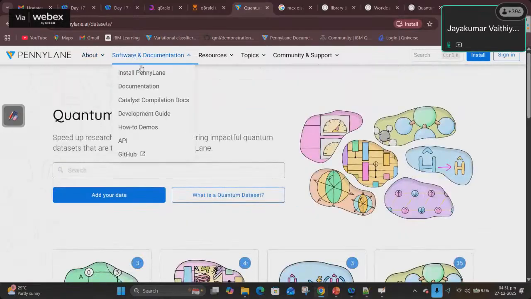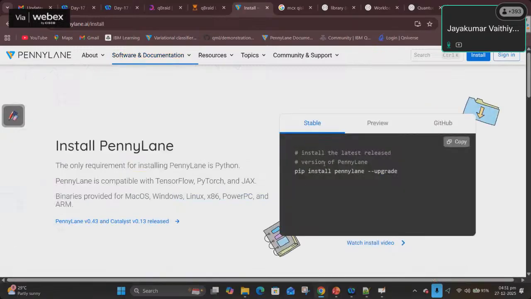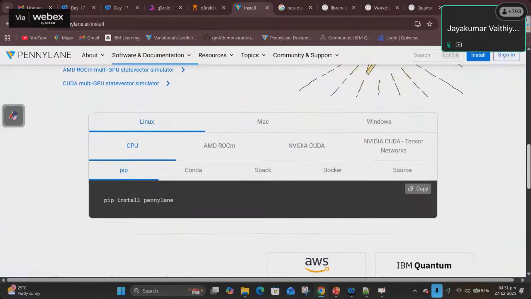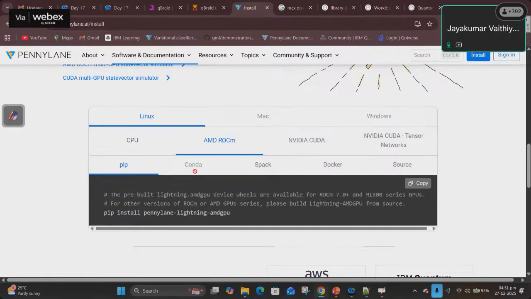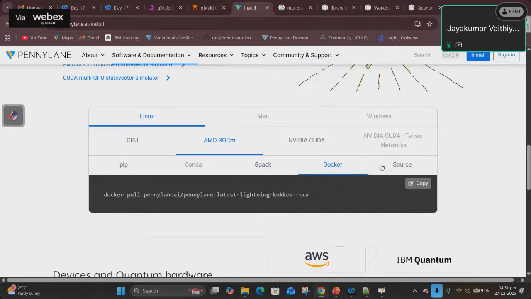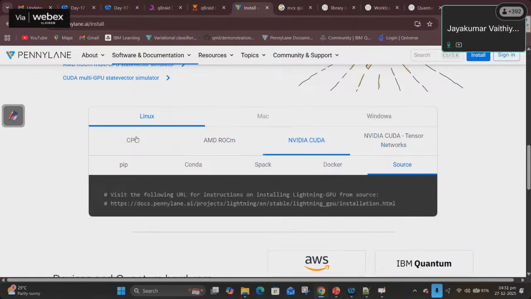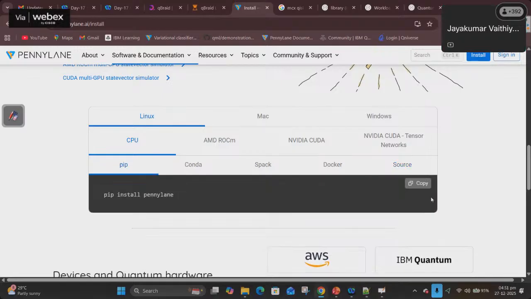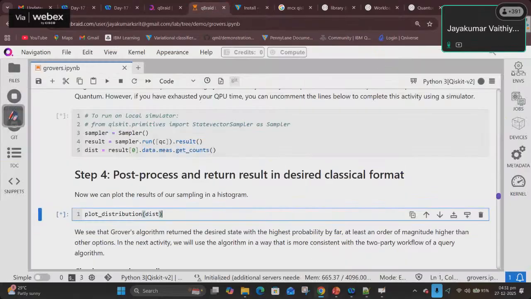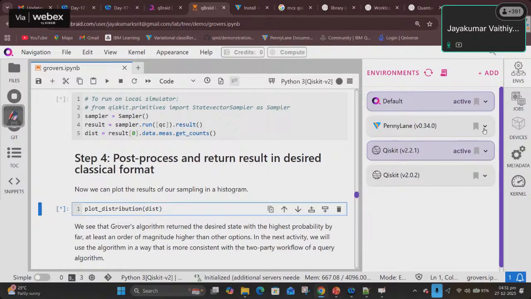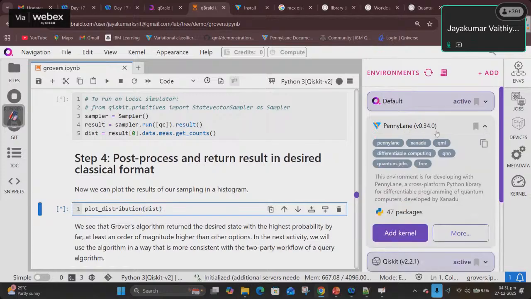Here you can go and install PennyLane. If you want to install, you can use Google Colab. You can follow these steps. For each and every operating system, they mention how to install: for Linux, for Windows, for Mac, they gave platform-wise, package-wise instructions. In Kubeflow also, you are able to select the environment, and you need to add a kernel for PennyLane.